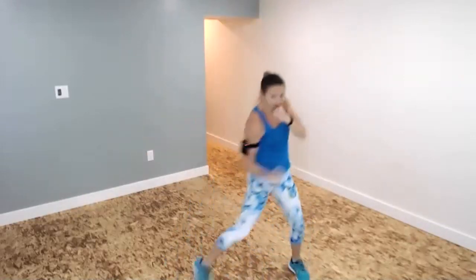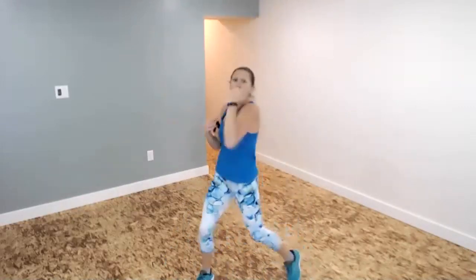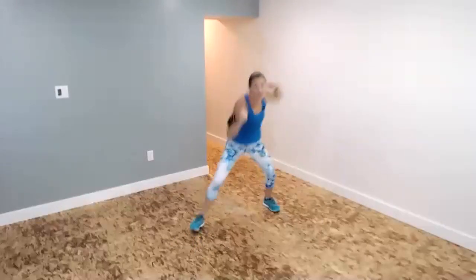Uppercut. Tuck it in. Rotate your hip. How are we doing? We're gonna move this forward and then jumping jacks to hold backwards. Four, three, jacks. Up. Again, come on up. So this workout this morning is courtesy of Linda. Woo! And back. So I'm glad she showed up. She gets a gold star.